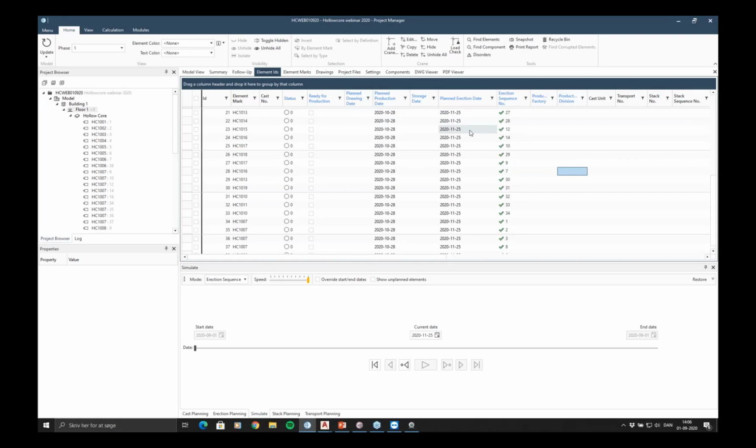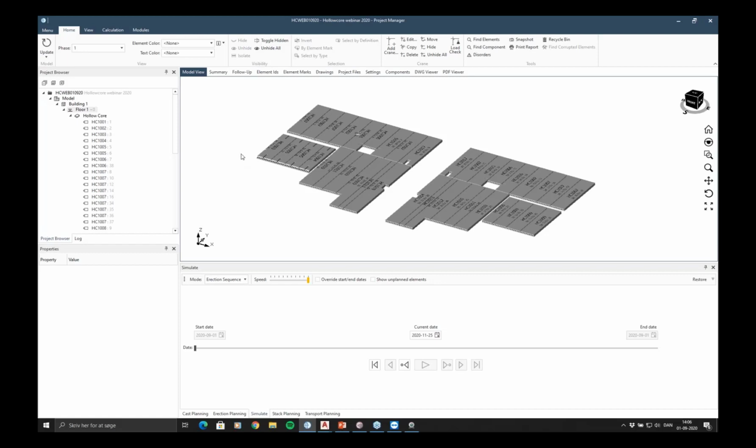But I'm not spending too much time in here because you can't really see what I'm doing except just putting some dates on. And to me, honestly, I think that's boring. I want to see what I'm doing instead. I want to plan in 3D like I promised at the beginning of the webinar. We want to see everything in 3D, of course. So basically, we use the planned production date to see what is the latest we need to produce this element, or how can we produce the element so it fits the best, of course.